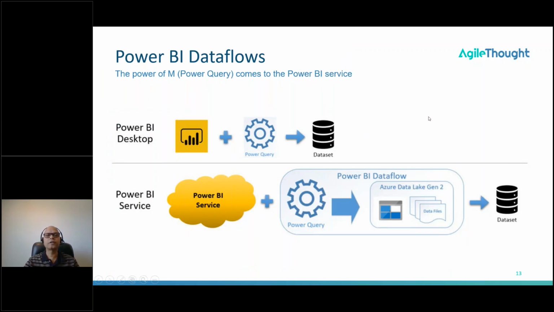So as you can see in the deck here, with Power BI in the traditional way, we used to grab the data directly in the desktop by using Power Query. We use data connectors, and then we transform the data in Power Query, and then build a data set. So the problem here was, once you publish a data set, it is very hard. The data set is usually limited to a desktop solution, and reusing the data set used to be a pain.